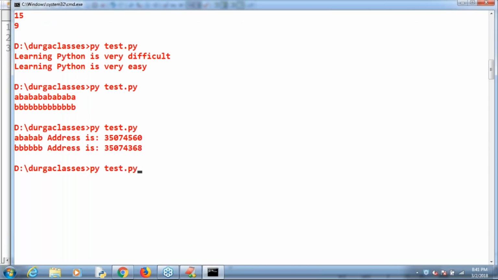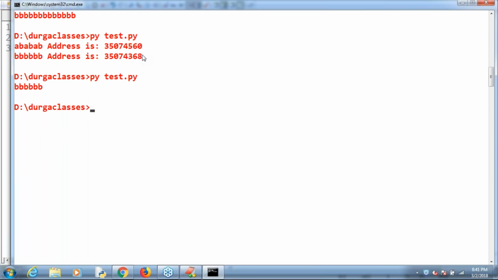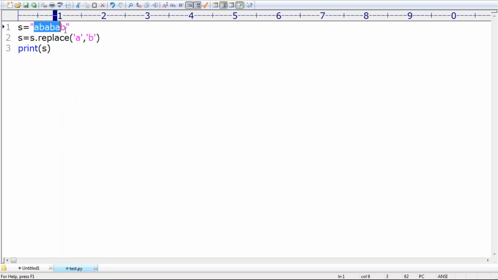Sir, now what is the output? We are going to get B. Sir, where is the A? It is eligible for garbage collection because the same s we are using as the reference variable for the newly created object. That's why the old object is eligible for garbage collection. That's all, sir. This is about the replace operation. Very important question: string objects are immutable, then how can you change the content by using the replace method? In the existing object, we never change anything; a new object is created by default. Remember that. Clear?